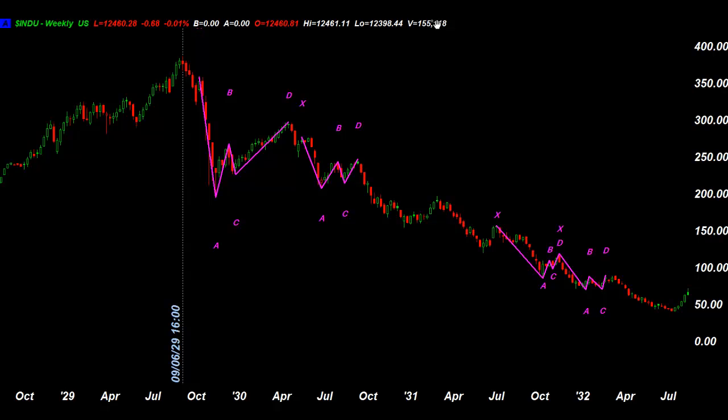The M&W patterns are present throughout the price record. This is an example of the crash of 29 through 33 of the U.S. stocks and global stocks. Here we see, following the actual crash, that you have a bear rally that sets up going into March, April 1930, and this plots a W5.